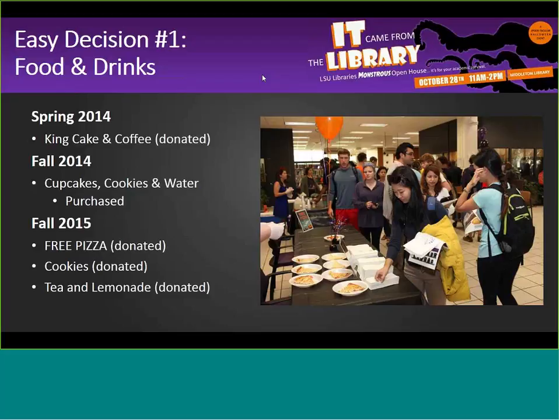In all these cases, the vendors did not come onto campus. They donated it to us and dropped it off, or we picked it up. LSU does not allow them to come onto campus because that actually works as a sponsorship, and there's rules about that, and we didn't want to get into that. So that's one word of caution. Be careful and check the rules on that if you're getting food donated to your event.